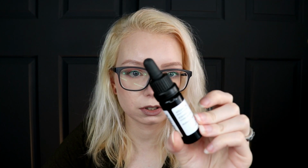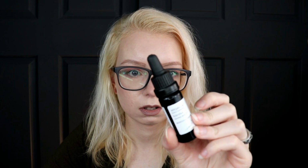This little thing was in a Petit Four box also. This is the argan oil from Kahina Giving Beauty. I'm pretty sure this is just 100% argan oil. But I didn't really have a purpose for it, so I just wanted to use it up, so I used it as a body oil, and it did not last very long, like maybe 2 or 3 days. I probably wouldn't repurchase it. Argan oil is pretty cheap from a lot of places, so I probably wouldn't repurchase a high-end one like that.